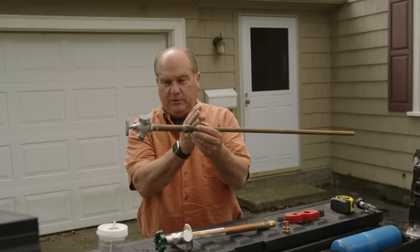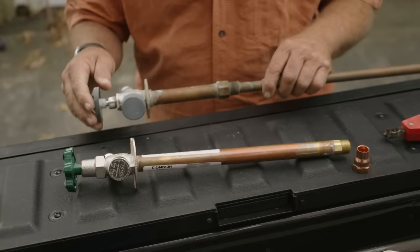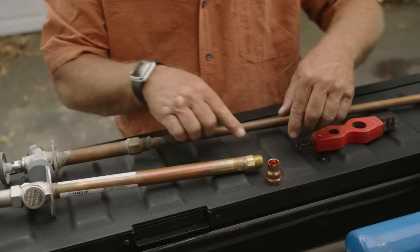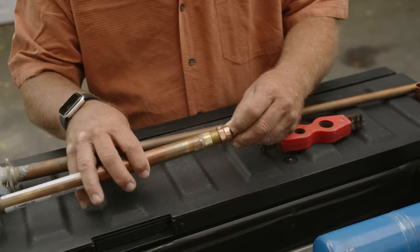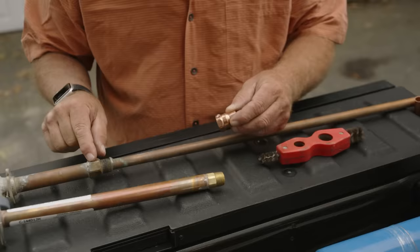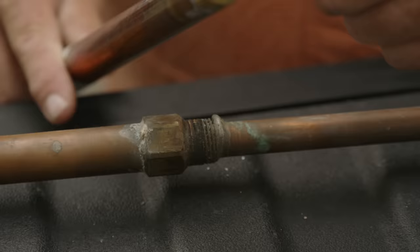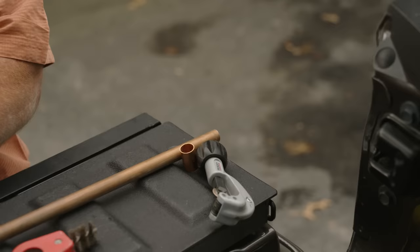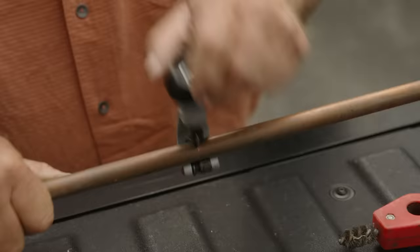Look at this — look how short this was. This thing was sitting probably in the sill, so it was pretty close to the outside; that actually could have frozen. Now compare that to the new piece right here — the washer is way back in here and that's a lot safer. We need to make sure that the new work is the same length as the old. I could tie on here with a threaded adapter and put a little bit of Teflon tape on, thread it on — but I'm worried about the thickness of this shoulder. This piece barely came through the hole in that big thick sill. So what I'm going to do is solder right into the inside right here, just like the old one, and that'll keep it a lot thinner. If we solder that on and stick it back in, the last thing we'll have to do is make this coupling connection in a place where I can get at it.